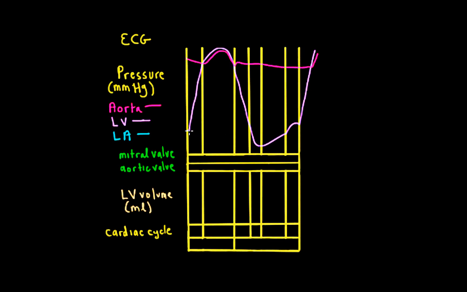Next, we can see that the left atrial pressure — right at the same time the ventricle's contracting — there's a small little bump, and then it slowly rises until it meets the left ventricle pressure. In that case, it's greater than the left ventricle pressure and follows the left ventricle profile. There's a bump right before the ventricle contracts again. That's generally what we see in terms of pressure changes during the cardiac cycle. There wouldn't be any difference for the right side — just the pressures would be lower, and the names of all the chambers and valves would be different.